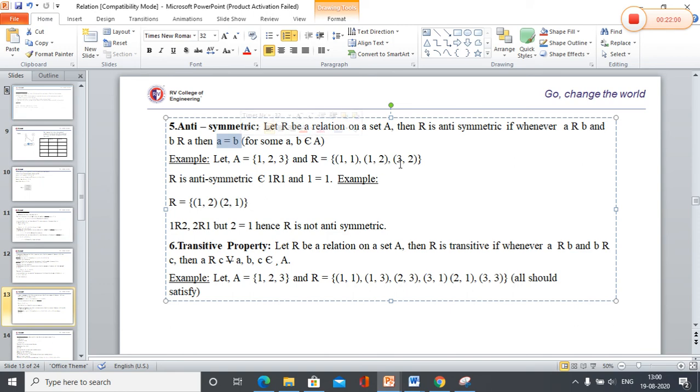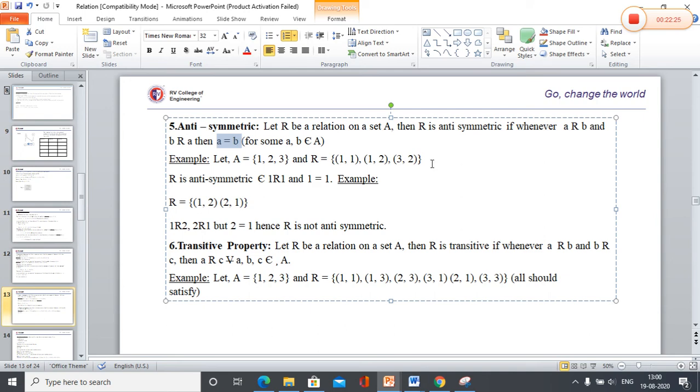Now 1 2 is there. Now we will check whether 2 1 is there. So 2 1 is not there. So we will not check for this condition, because it says when this and this. When there is an and clause, that means both conditions should be true. Then only I will check the then condition. So 1 2 is there, but 2 1 is not there. So I will not check for A is equal to B. So I need not worry.